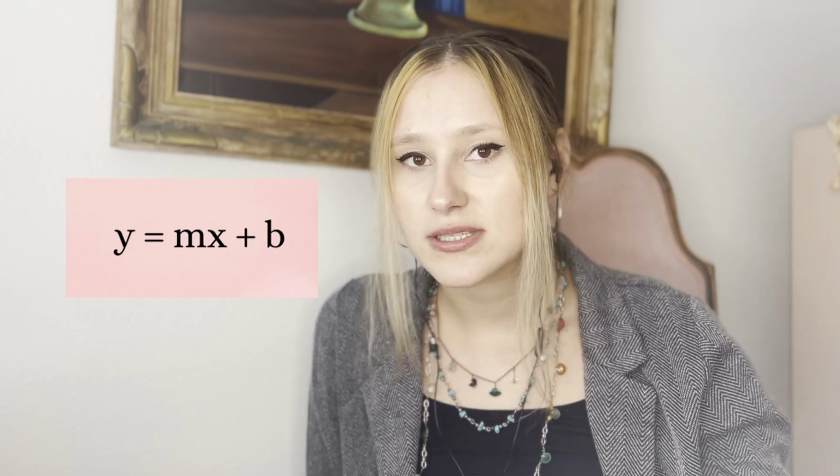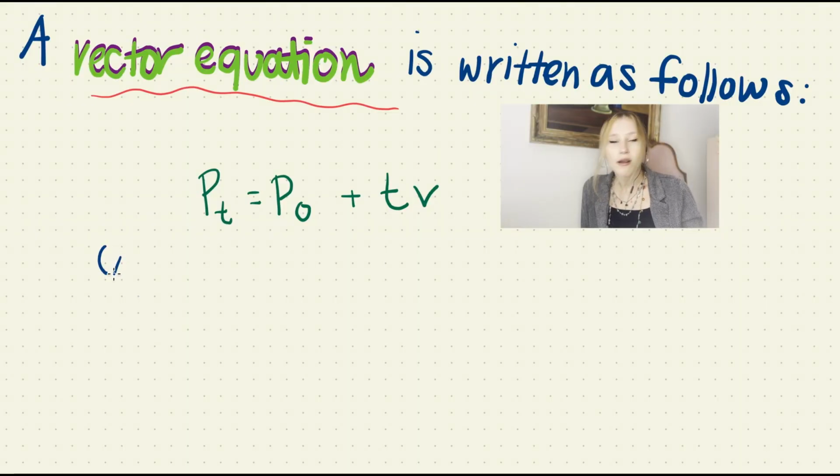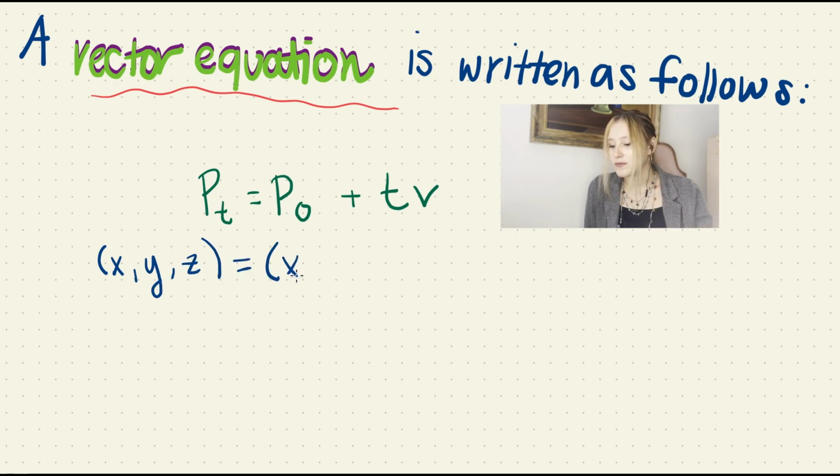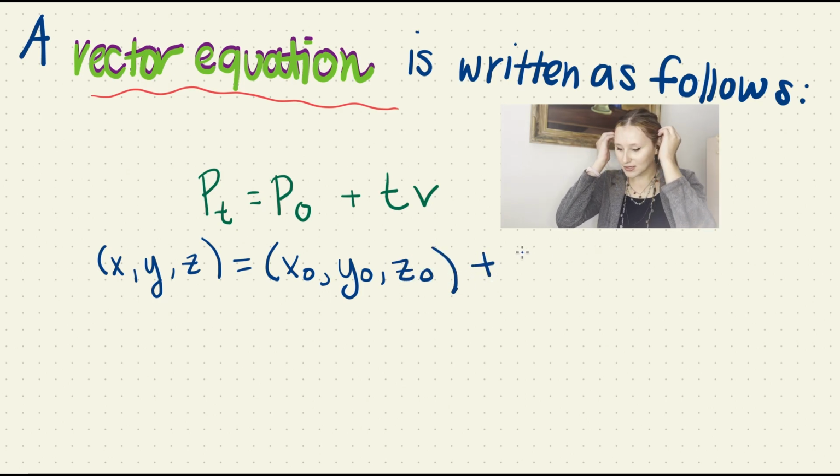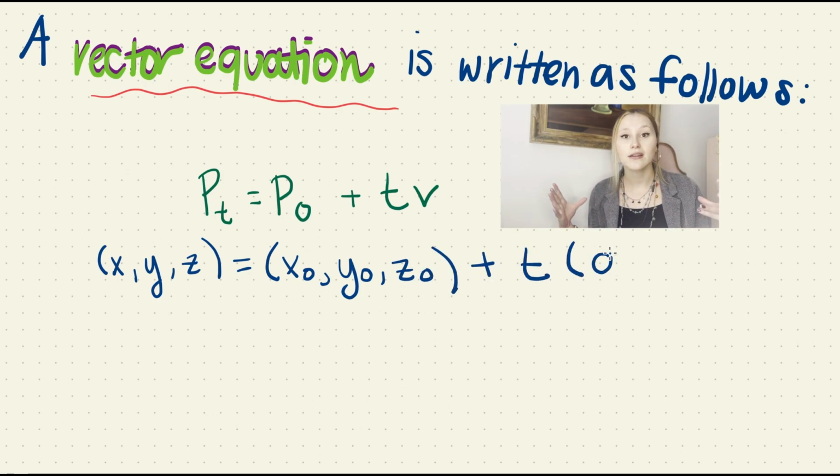And for this, you can kind of compare it to slope-intercept form of algebra that you learned all those years ago, y equals mx plus b. You have a direction and a point. So it's kind of the same idea here. So what are these points in the vector and the parameter? So in R cubed, we write the directional vector in the form x, y, z. And same with the point. It's going to be in the form x, y, z.